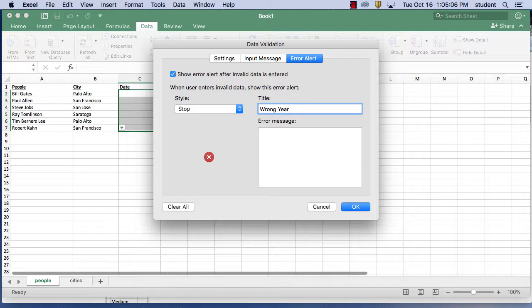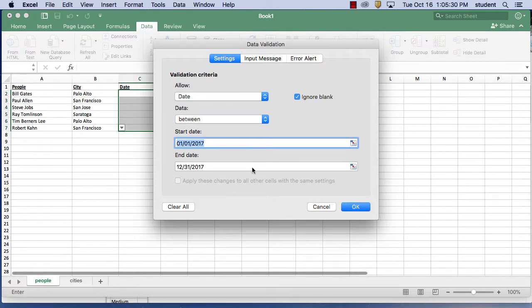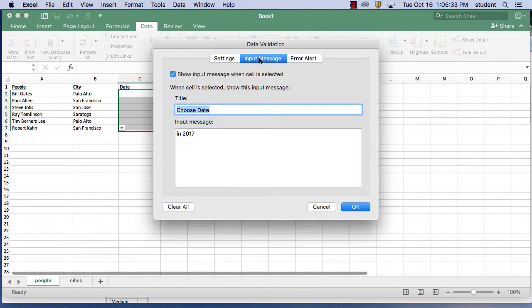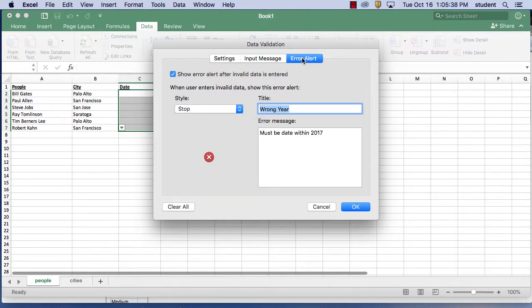And then the message could be, must be date within 2017. What do you guys think? That'd be a good message, right? So again, I got settings for the days between these dates. Input is choose a date. And then if they choose the wrong one, what is it going to tell them?